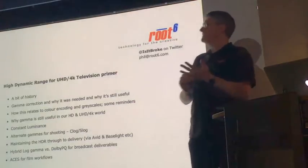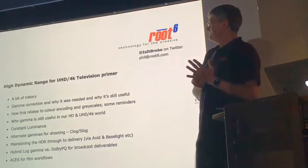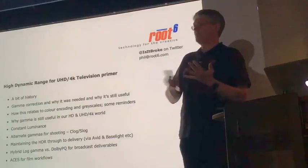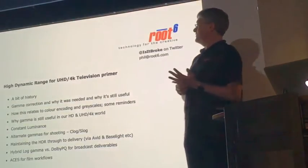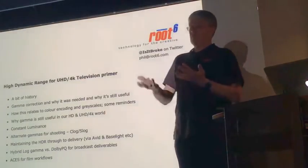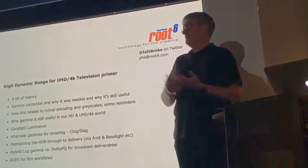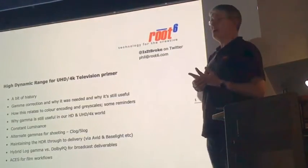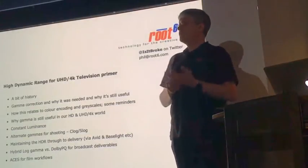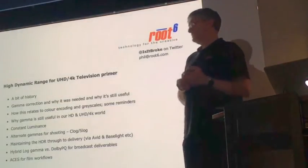But other things such as wider colour gamuts, higher frame rates, and high dynamic range are still kind of all a bit in flux. We've got the DCI-P3 colour space, but that comes from the digital cinema side of the industry, so the compatibilities with television aren't so obvious with Rec.709, our beloved HD colour space that's been with us for 25 years. And Rec.2020 is the colour gamut we're aiming for, but there are only a couple of projectors that can currently do that, and all monitors are still limited to 85–90% of Rec.2020.